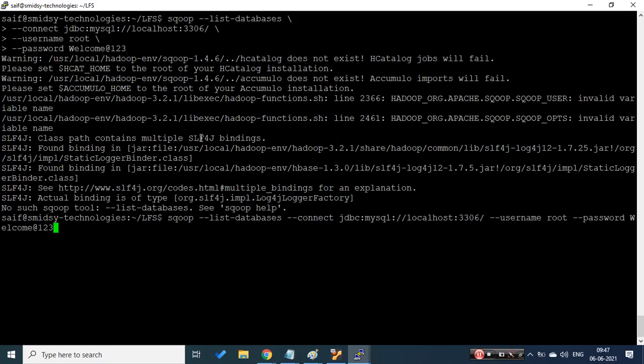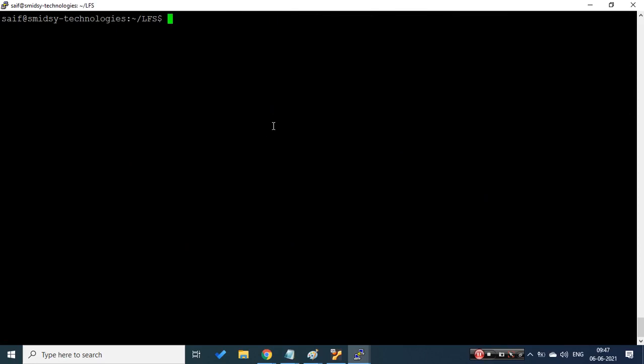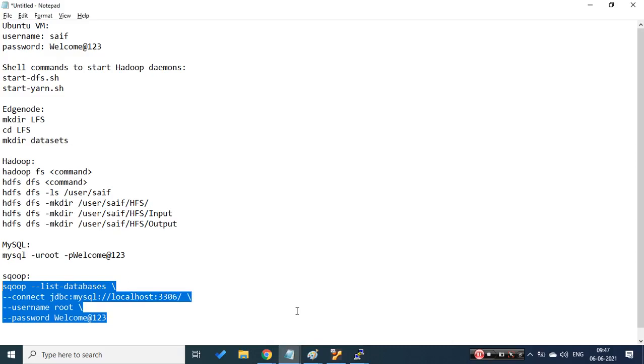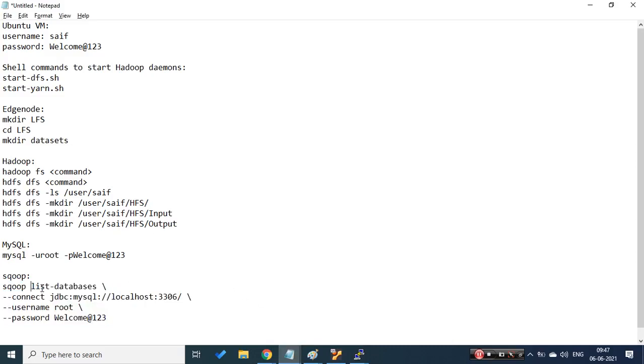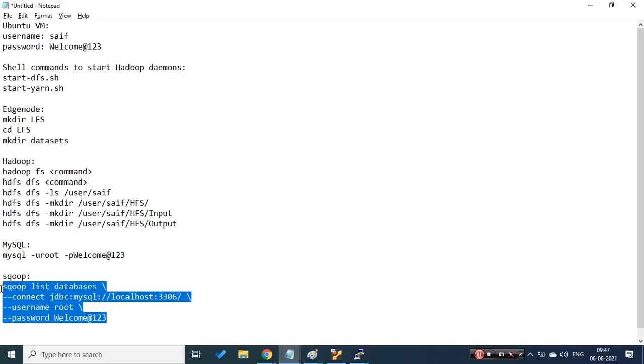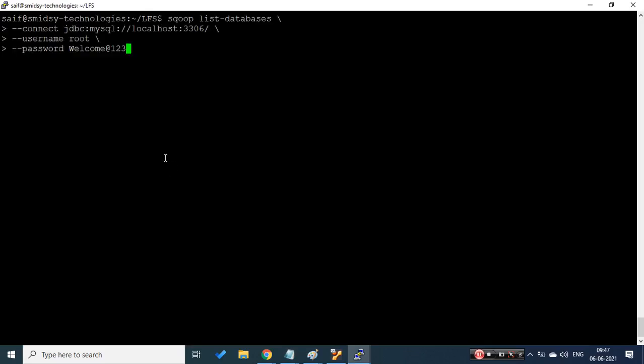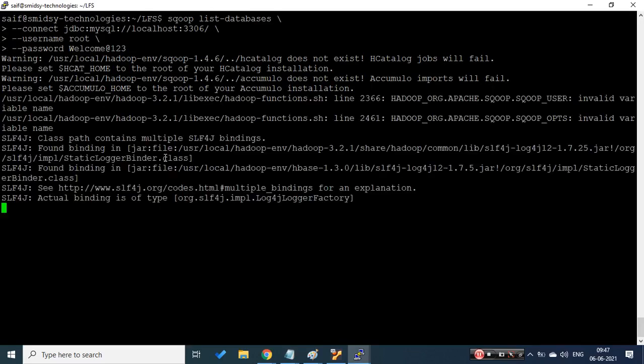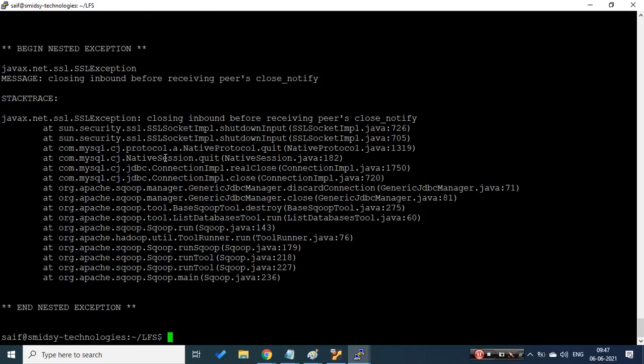The hyphen list is there, right? So we can ignore that hyphen. Scoop is actually not working on this, so that is an argument issue. So we are getting an issue.